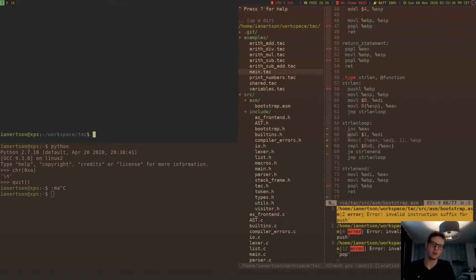Yeah. So that's what it was about. So this strlen function doesn't have the right name. It's not really the length of the string. It's more like the length of the thing on the stack, I guess.